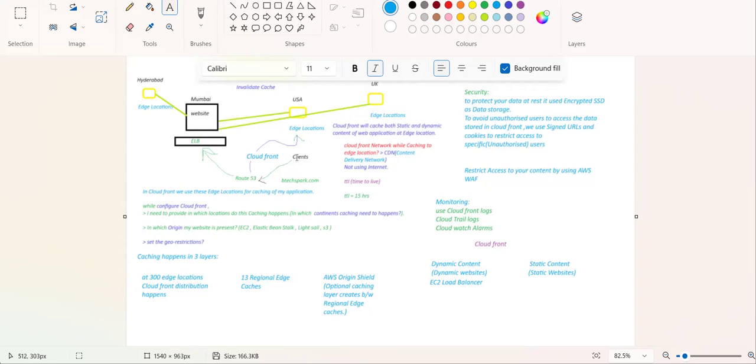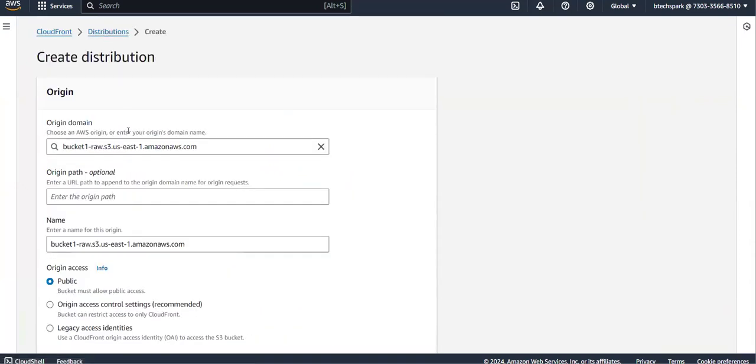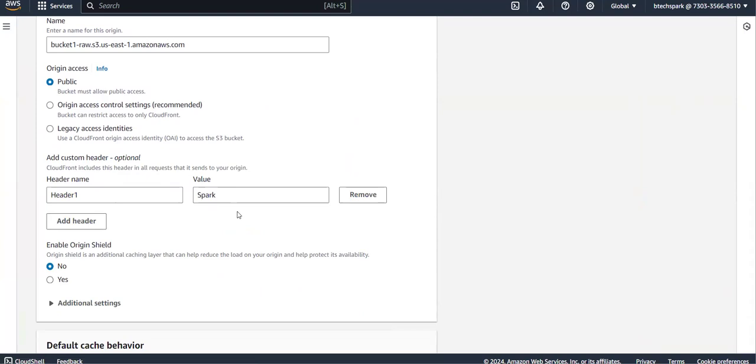What I'm expecting is that the client request goes through CloudFront, then goes to one of the edge locations, and then he gets the response. So in order to prevent clients from going directly to the Elastic Load Balancer or S3, we create a header name and a header value. Whenever he requests my website, the request will first hit this distribution, which will add these two values in addition to my request.